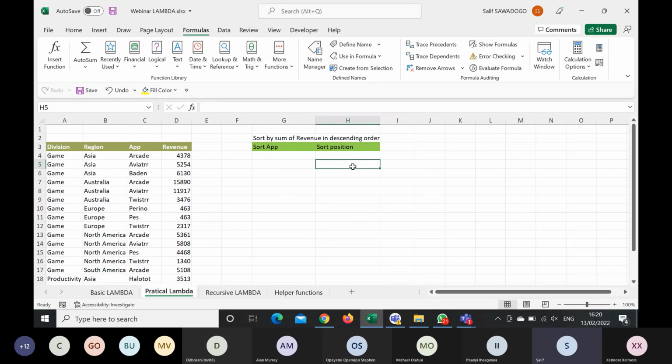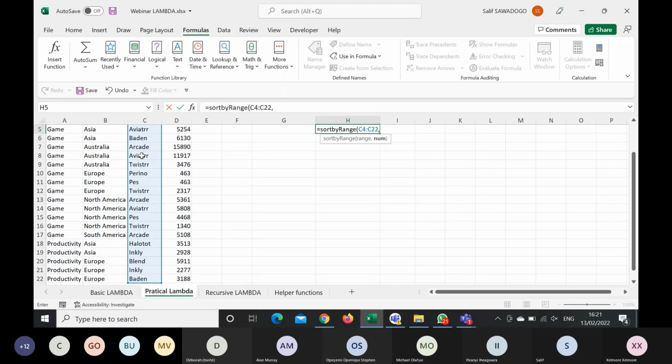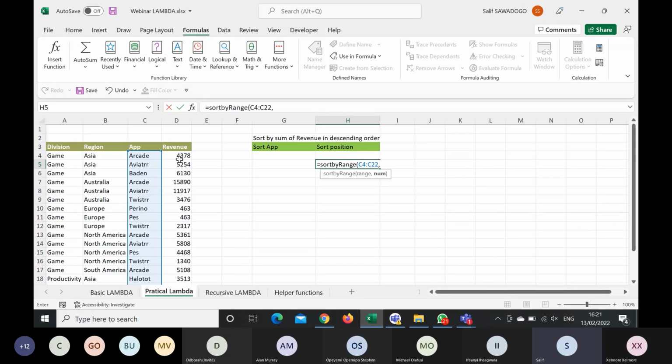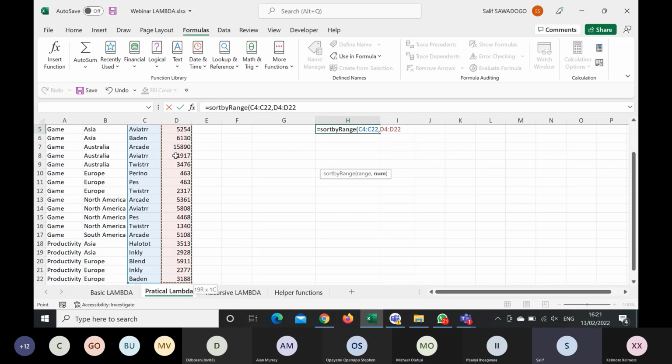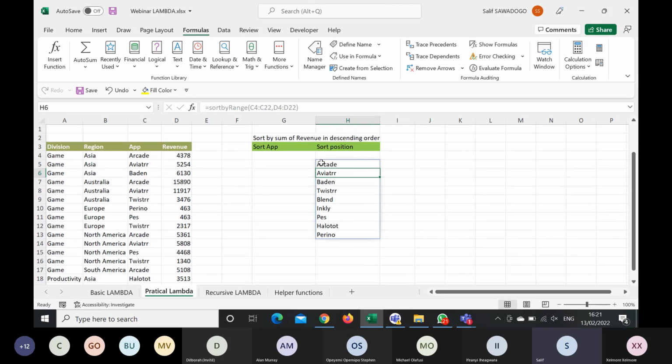And if I go back here, I can use my SortByRange function. I have two parameters. The first one is the range, and I can use the app column. The second parameter is the revenue. Close my parentheses, and I got the same result.